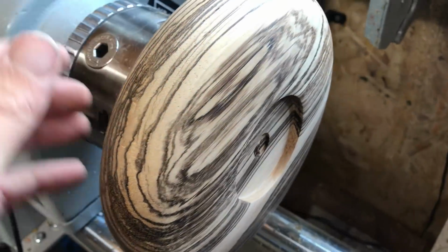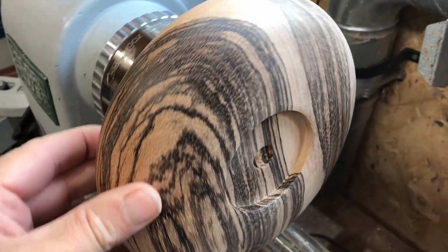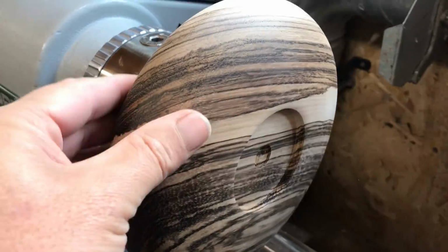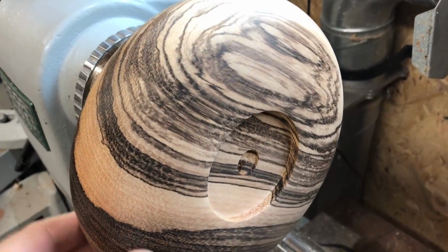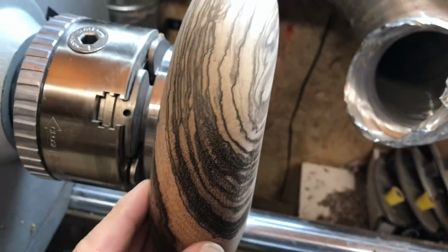This is an absolutely beautiful bit of wood. Look at this. Zebra wood. Really, really lovely. Look at the grain and the features in that. Happy days. This is going to come up really, really nice.